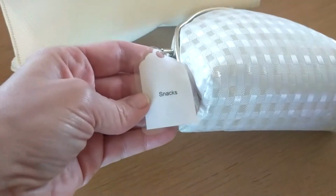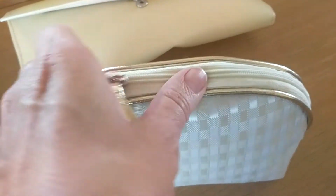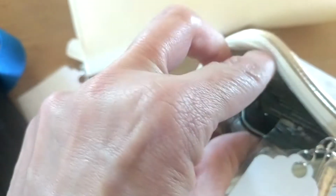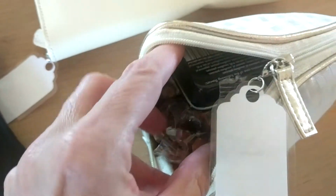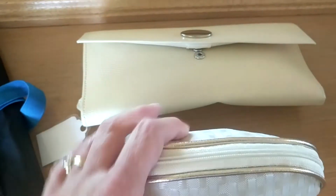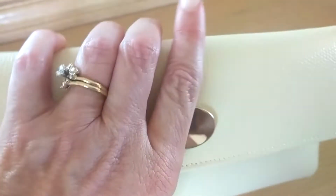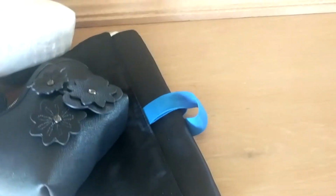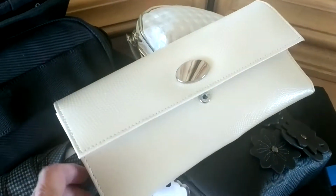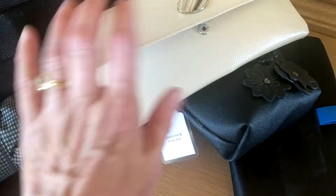And then I have a little bag with snacks. And this has in it some mints and some little bags of almonds that you can get at Trader Joe's, and then some nut bars from Trader Joe's. And then this case is my jewelry case. And I like to keep my jewelry case in my personal items so it's close to me, although generally I don't take nice jewelry on trips. I usually take costume jewelry.